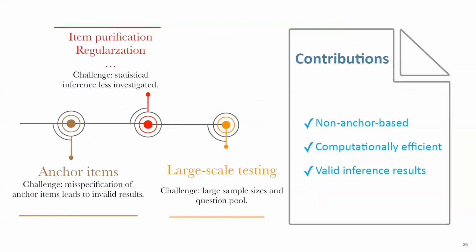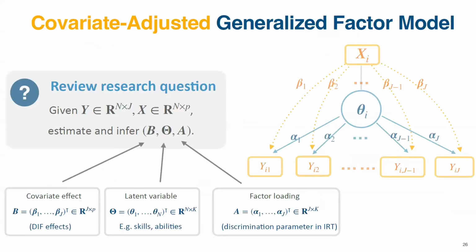In particular, we're going to do this joint likelihood-based estimation. Computationally it is more efficient than doing this integration in the marginal likelihood-based approach. We don't need anchor items, and we will provide valid statistical inference for the estimation results. Now let's recall the problem setup. We observe these responses and the covariates of interest. We want to know whether these betas are zero or not. And in many education and psychometrics problems, the latent factors themselves are of interest because they correspond to an individual's ability.